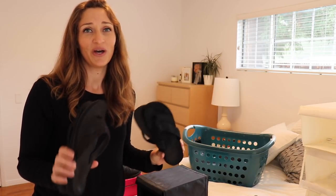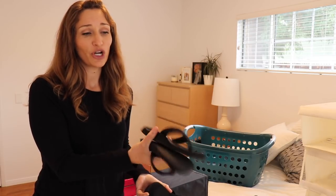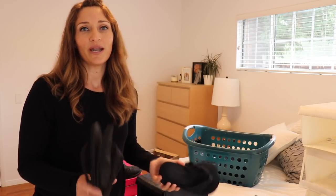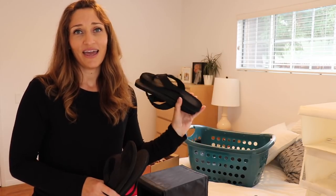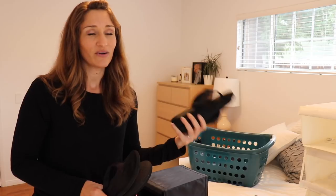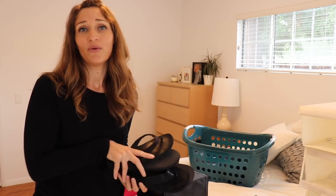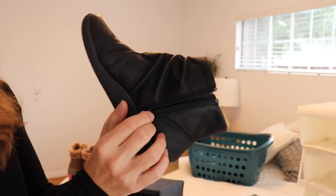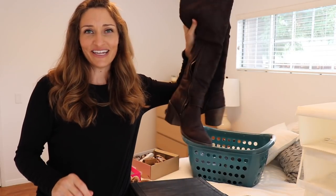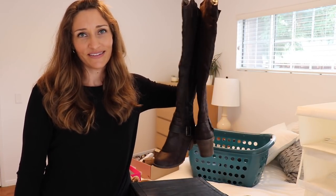Here we have two pairs of flip-flops. I like to keep just one type of each shoe, but I think one pair was very uncomfortable last time and these are very worn down — I can tell I wore them every day. As spring progresses I'm going to see which one I want to wear and might eventually declutter the more uncomfortable ones. Flip-flops do wear out — you'll wear them straight down until there's no flip-flop left. Part of me wonders if I should keep these just in case they come back in style, but honestly I'm going to declutter them — I don't see myself wearing these anytime soon.